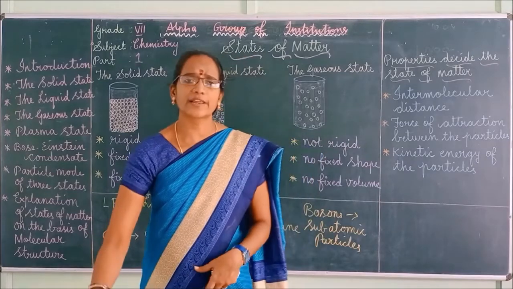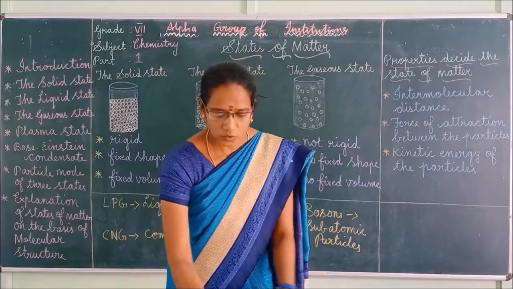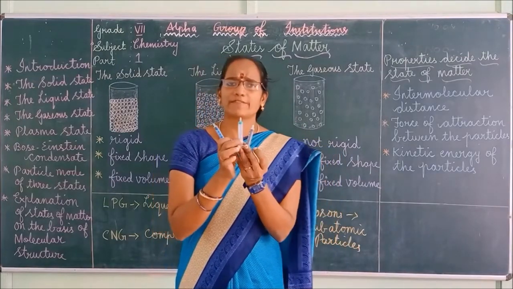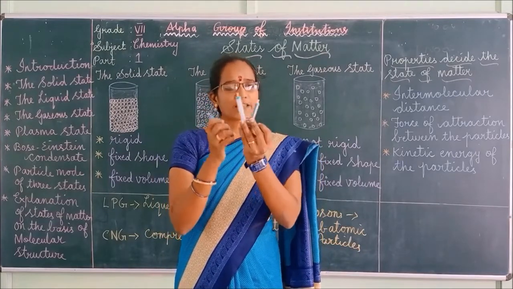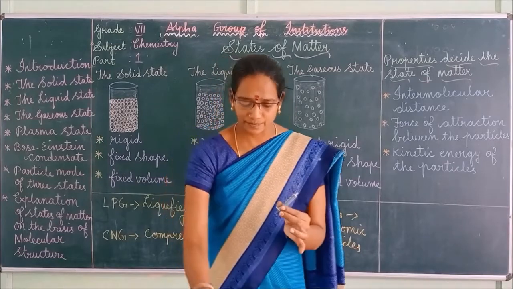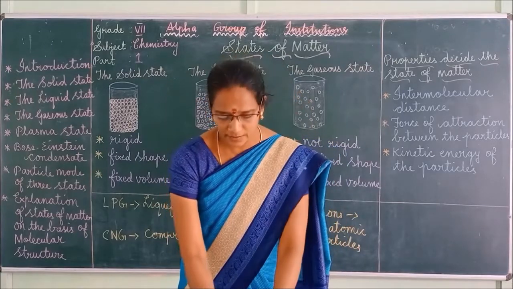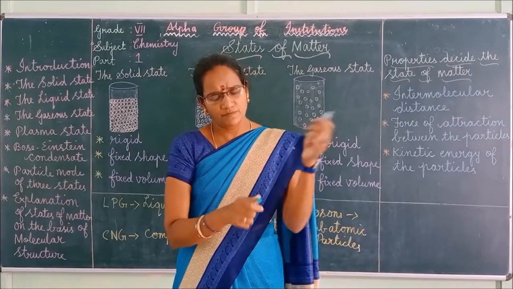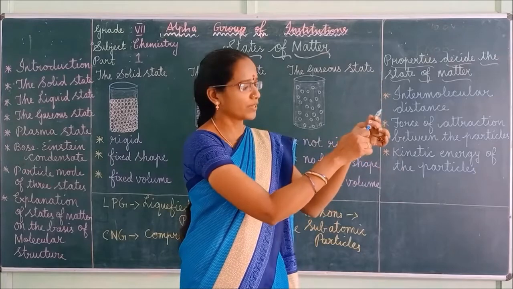What things are required for this activity? We need 3 syringes. Got it? Right. Now what we have to do? We have to remove the piston from all the 3 syringes. Where is the piston here? This is the piston, isn't it? So we have to remove the piston like this. Second syringe, remove the piston. For the third syringe also you have to remove the piston.